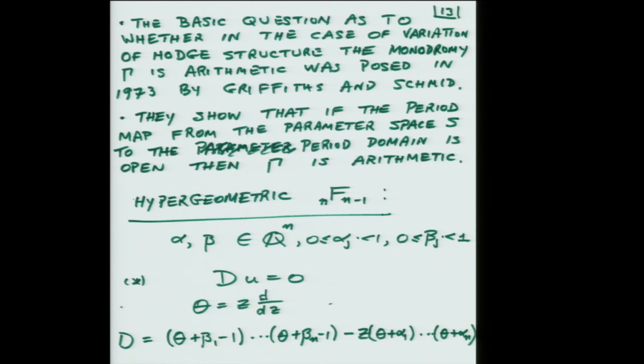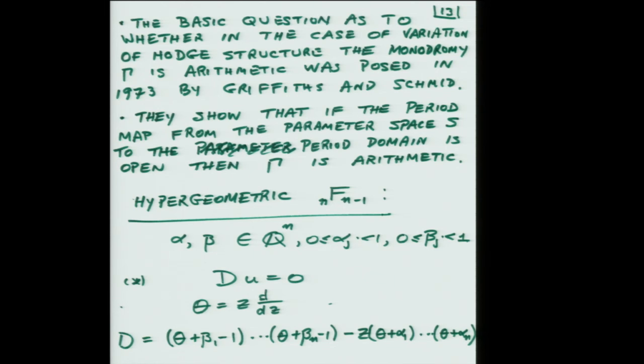In fact, this question was first posed in a paper of Griffiths and Schmid on variations of Hodge structures, and they actually seem to believe that every monodromy group that comes in that setting will always be arithmetic. In fact, one reason they believe that is the only time you could certify what the group was was when it was finite index. So the only examples known were arithmetic, and the other ones, well, who knows? I think that's part of the misunderstanding, perhaps.